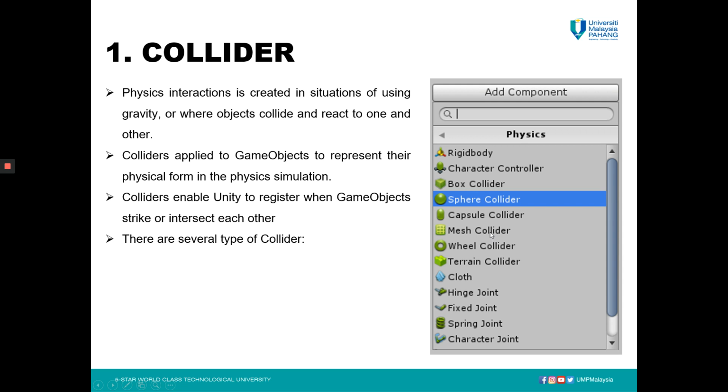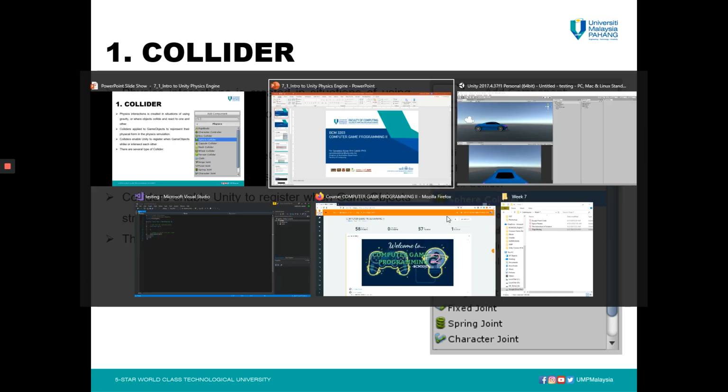For example, if your game object is some sort of vehicle like a jeep, a truck, a car, you may use the box collider. If your game object is an avatar or a person, an adventurer or anything that looks like a person, you may use the capsule collider. Okay, before that, let's take a look at the Unity where you can get this collider.